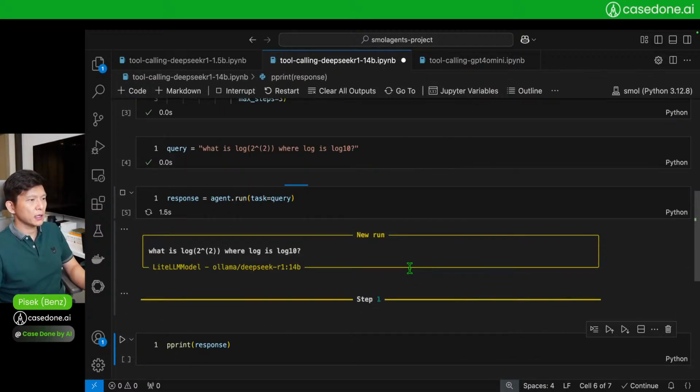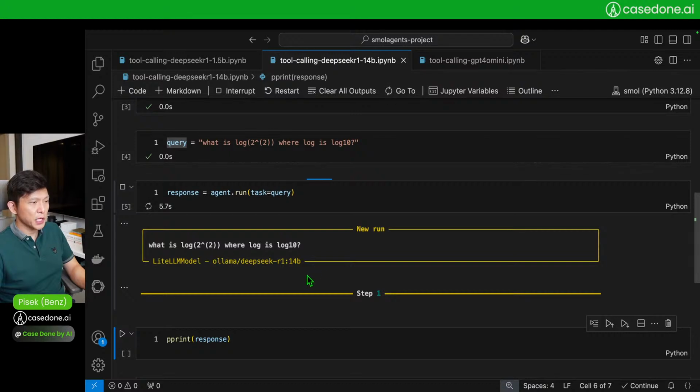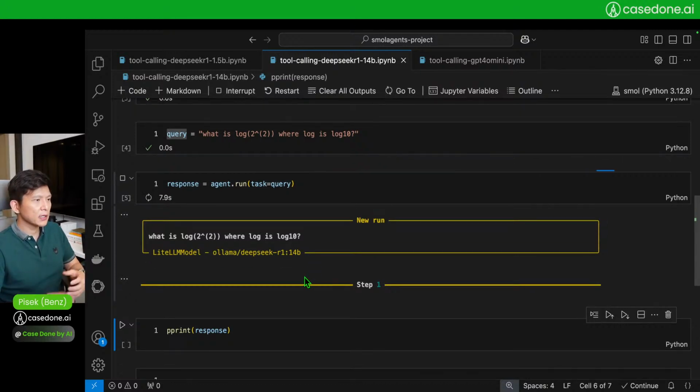Now we hit the agent, right? The agent now is thinking. Just to remind you, DeepSeek R1 has a thinking ability, and it will think its way through to the final answer. Now I think this thinking is taking quite long to finish.